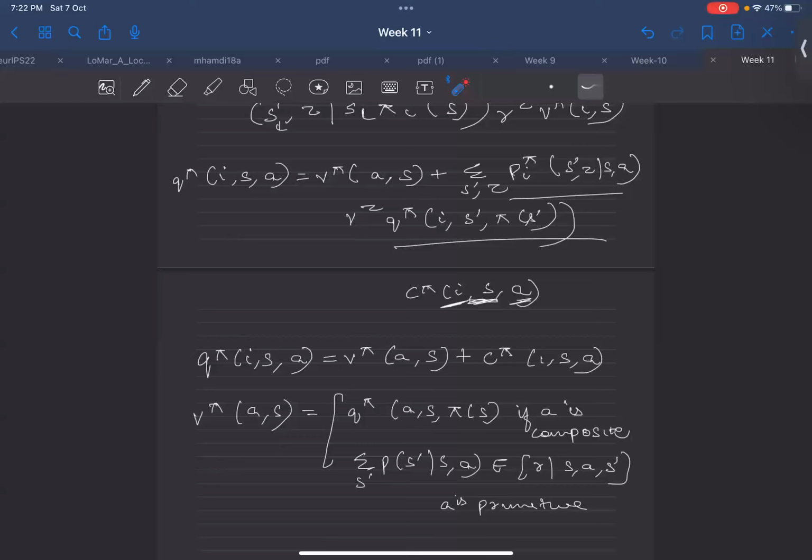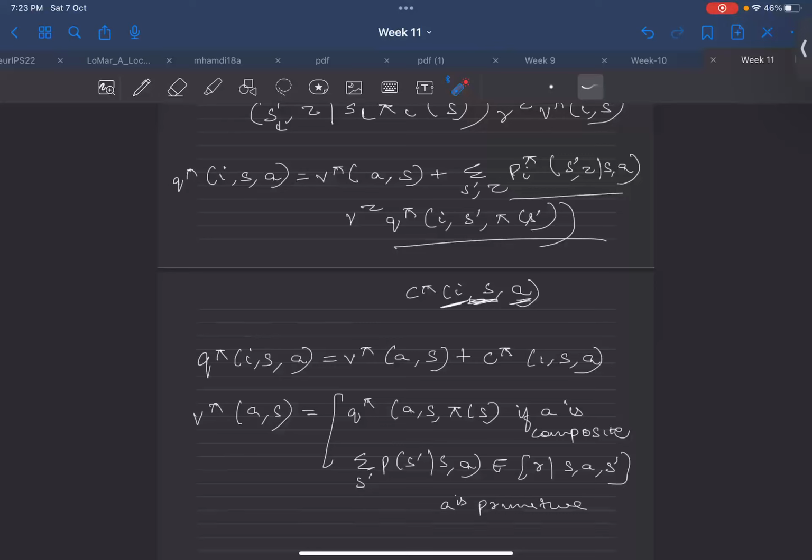Yes, I wanted to understand the motivation behind C pi. Here, this Qmax is a value function decomposition. This V pi A S could be decomposed further, and so on. We can have depth and take a completion function from each one till we hit a primitive action. That's why C pi is used over here.